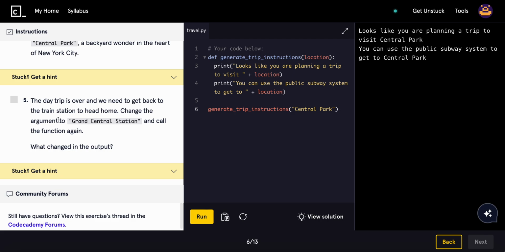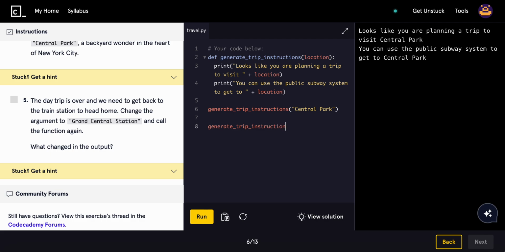So the day trip is over and we need to get back to the train station to head home. Change the argument to Grand Central Station and call the function again. Generate trip instructions.